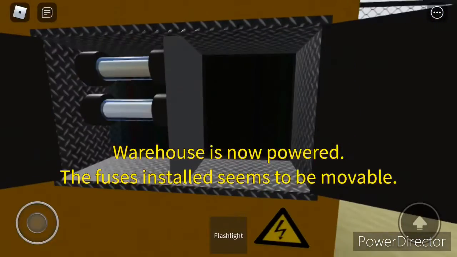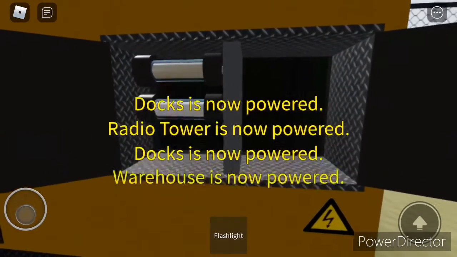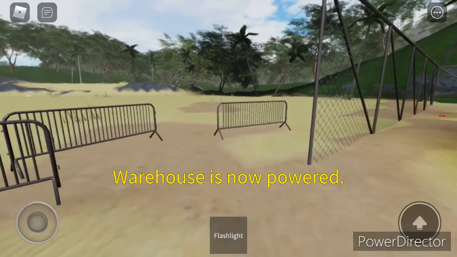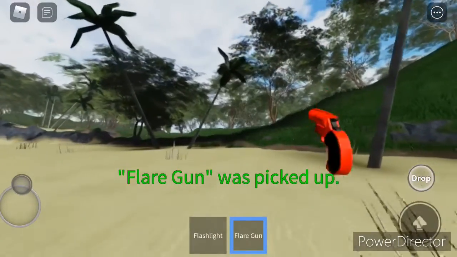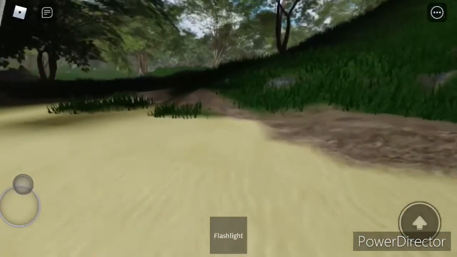Oh, by the way, how do you move it? Click on those or anything, I don't know. And yeah, so after you're done, and I'm lagging. Also, by the way, if you have a flare gun, just shoot it and drop it, because it is the most useless gun in the world.